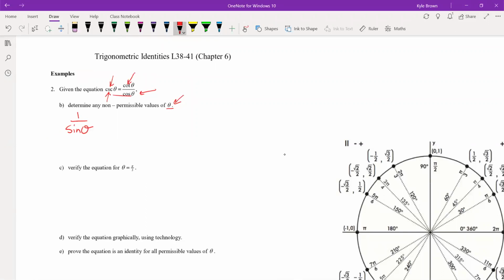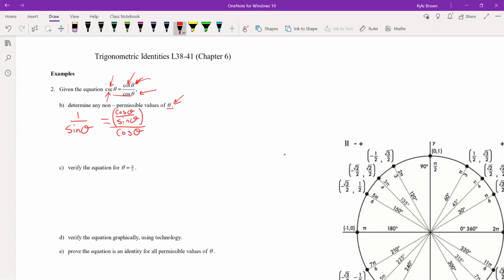Okay, and then the next part, cotangent theta. Cotangent theta is the opposite of tan, so this one is going to be cos theta over sine theta. And then what I do quite often, just so I don't get confused because I'm going to have fractions over fractions, is put that in brackets, since that was cotangent theta and now it's this, just to remind myself that I replaced it with that. And then it's all of that over cos theta.